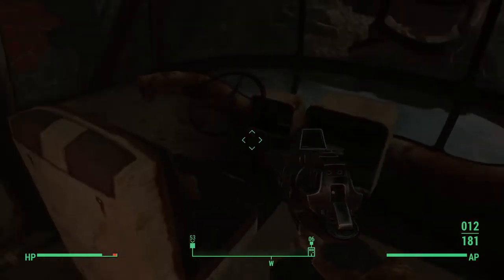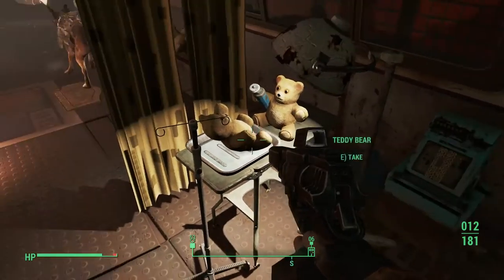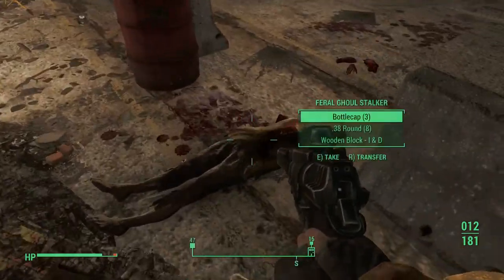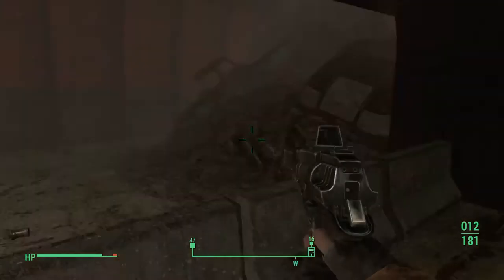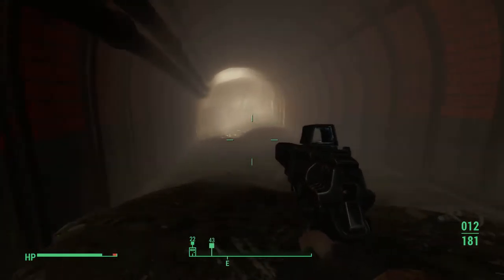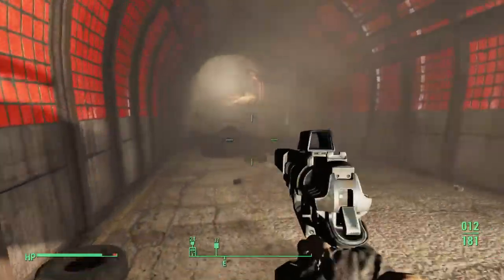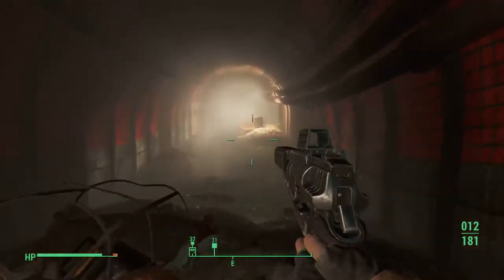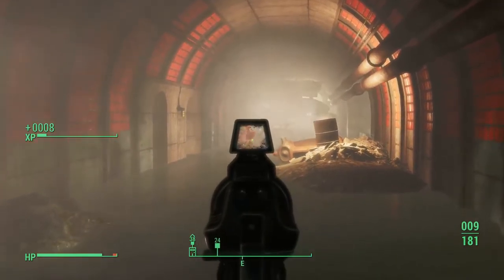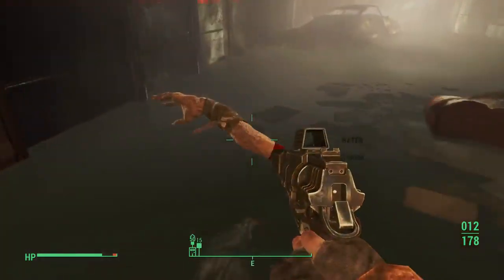IV bag. I'm not entirely sure what the IV bag is for. Empty blood pack. Pre-war money. Okay, okay. That looks like it dead ends. Unless there's a side door down there, but mostly it looks like a dead end. Its arm is floating.